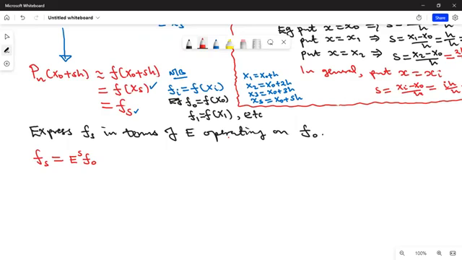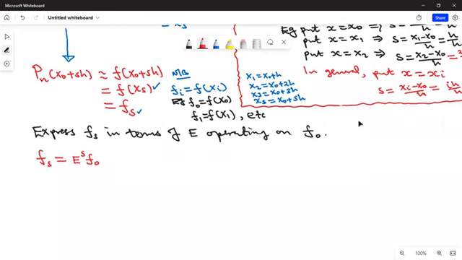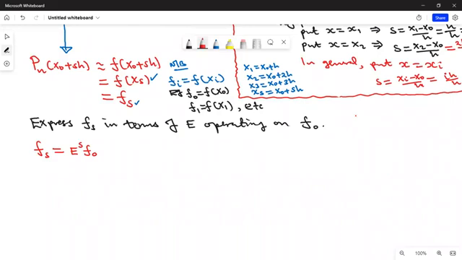But what is the shift operator? Look at our identity. It is this one here, where we have the shift operator, it is the same as 1 plus delta. So I'm going to replace that. So this is the same as writing 1 plus delta raised to s operating on f naught. Now I want us to expand that. That's a binomial. Let us expand it and see what we're going to get.